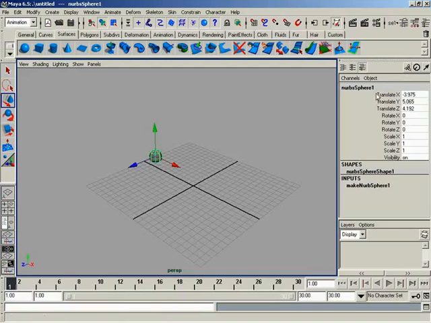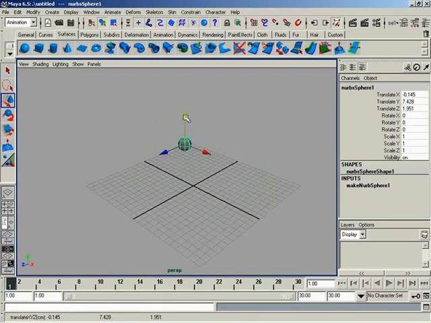Yeah, absolutely. Now, if you look over here inside my channel box, I am moving in all 3 axes simultaneously. So you can see all 3 of those numbers updating as I click and drag. This is a nice, fast way to move an object around in 3D space, but it is not necessarily the most accurate way, because while it may look like you're in the right position, you may indeed not be, which is something we'll talk about here in just a brief moment.